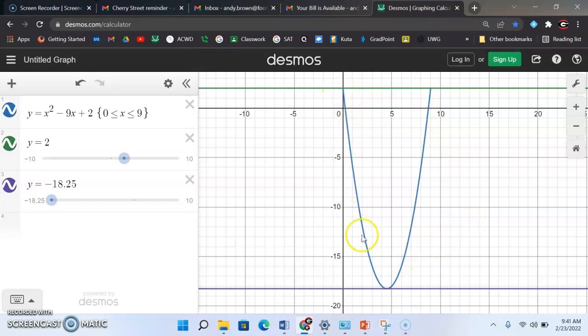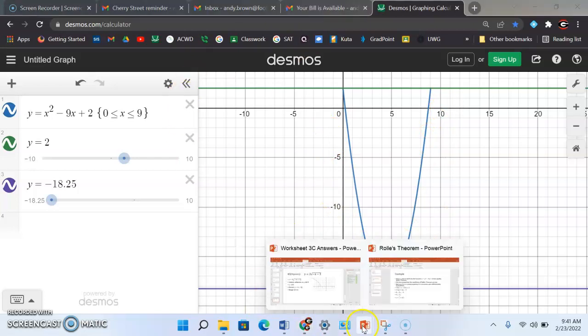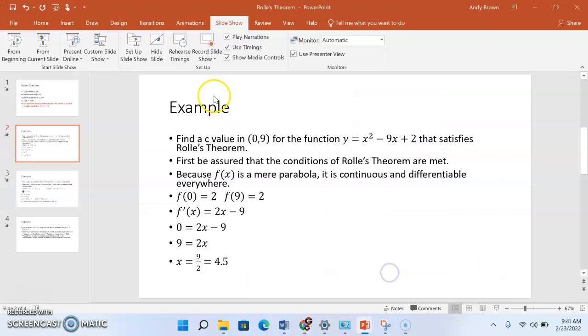Again, it depends on the fact that this should be continuous. You can draw it without picking up your pencil, and there are no sharp corners or vertical tangent lines in there. Okay, so that's one example. Let's look at one with some trig in it. Give you a simple trig example.